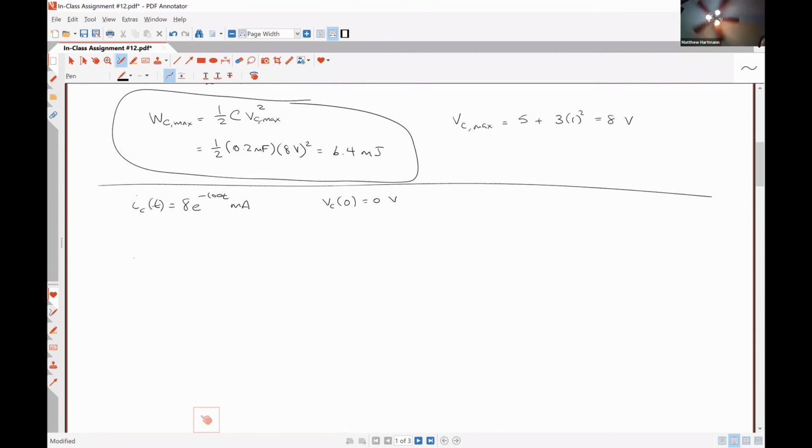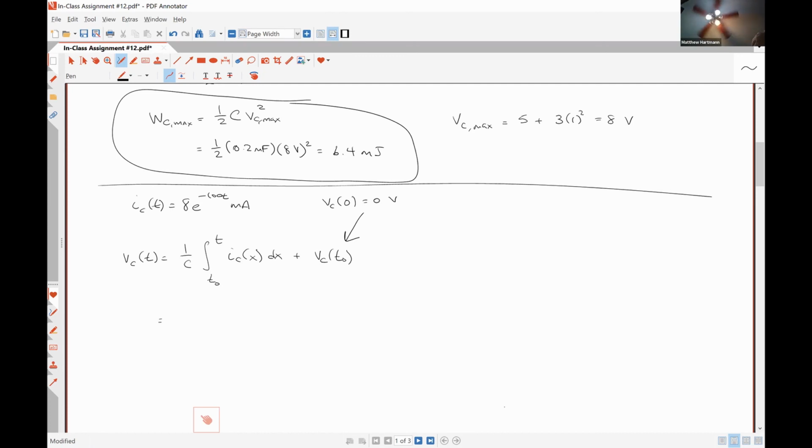So this is going to have us use our integral-based relationship, right? VC is 1 over C times the integral from some point in time where our voltage is known to some later point in time of the capacitor current as a function of what I'm going to call x, which is just a dummy variable, dx, plus VC at t naught. Well, VC at t naught is this exact expression here. We're told the capacitor voltage at time t equals 0 is 0 volts.